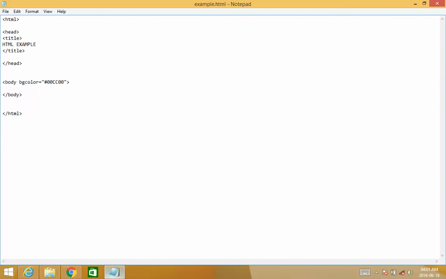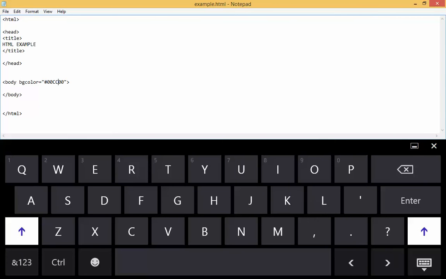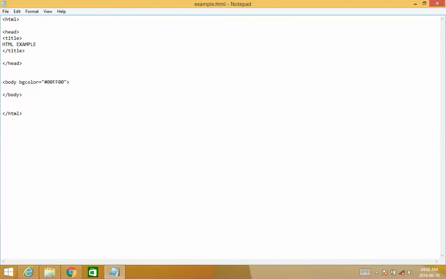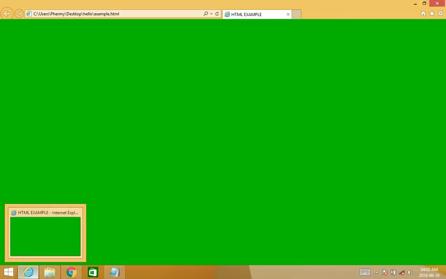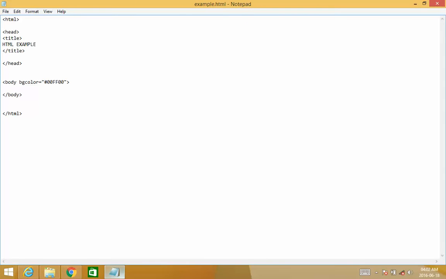If I change the CC now to FF, let's see what we have. Double F is the complete pigment. Let me refresh. We still have green, but I think this green is a little bit different from the initial one. So that's how to go about that.